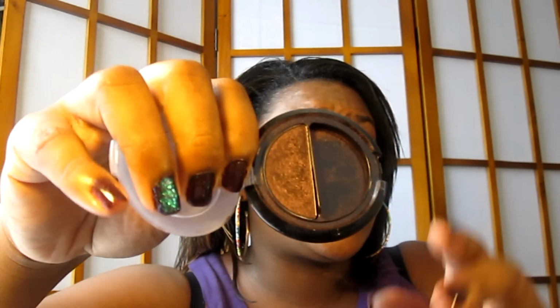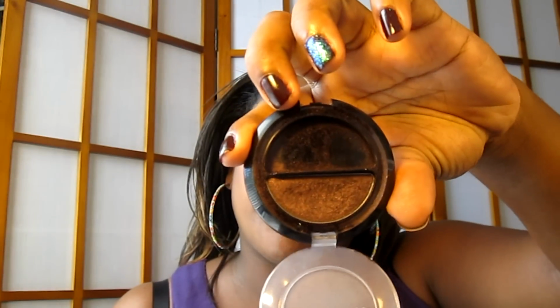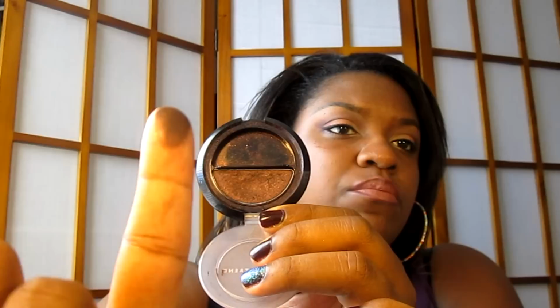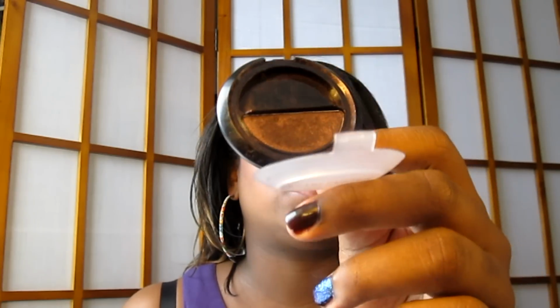Oh my god, this one is an Avon eyeshadow that I stole from my mom probably over 10 years ago. It's one of my first eyeshadows. It's called Fripp On, or it's called Naughty. Sorry, that must be in a different language. But anyway, this is gorgeous. It's like a deep maroon copper, wonderful. And these can be used wet or dry. So can you imagine that wet? Super nice. Can't wait to use that.